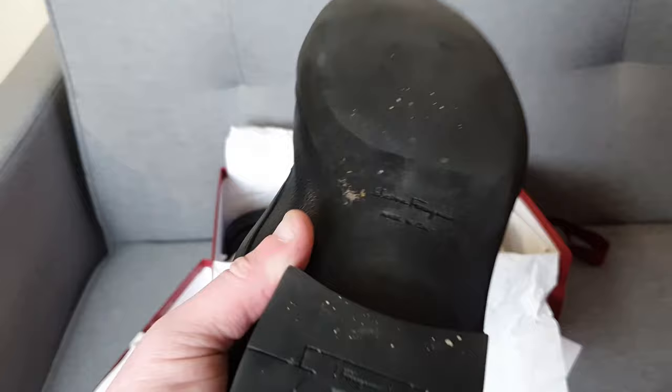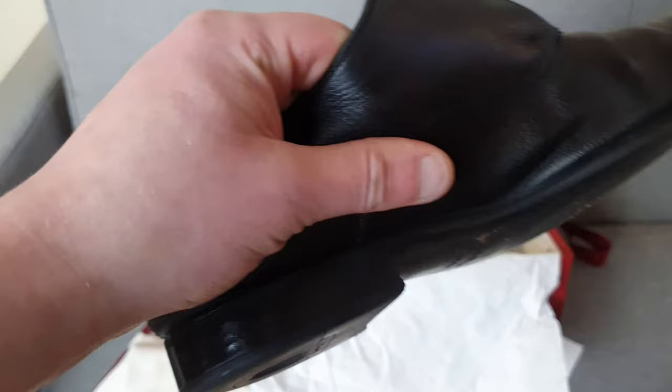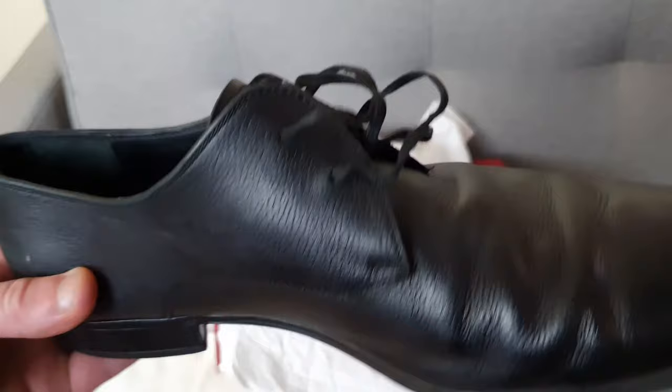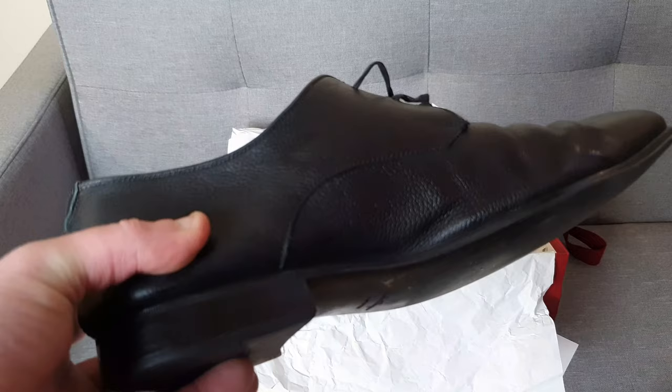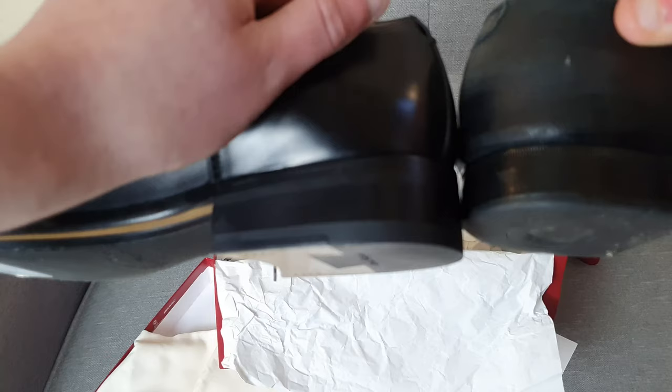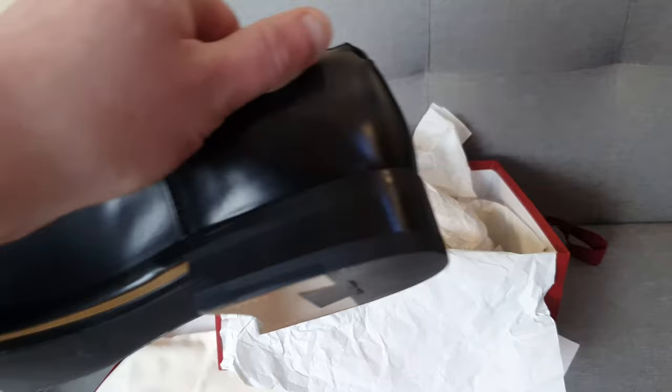That's another pair of Ferragamo shoes — also not bad. I preferred this other pair because the heel comes up a little bit less high, and the leather is a little bit softer. But as you can see, they're a little bit worn — still not terrible, but you can notice I've used them quite a bit. If we compare the heels on this pair to the heels on my new pair, the heel on the new pair is demonstrably higher, which is not generally what I would buy. I'd generally go with the older pair, however this newer pair was on sale and I don't hate the heel enough to not buy it.